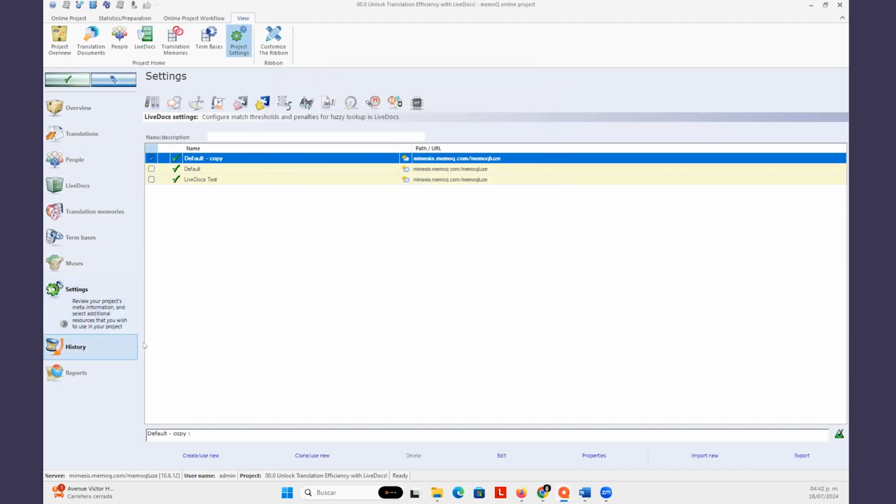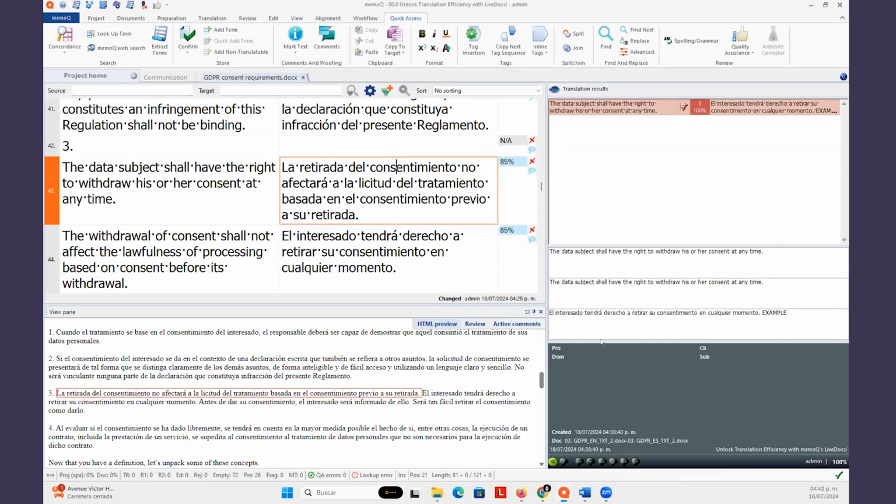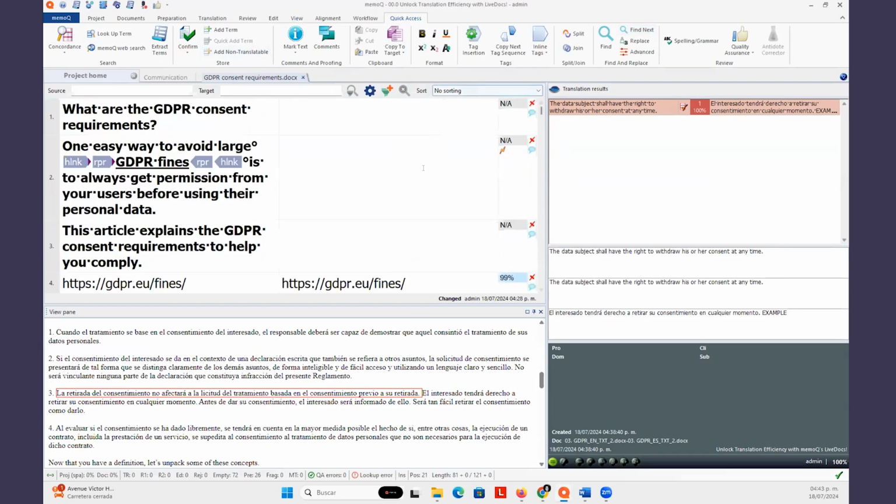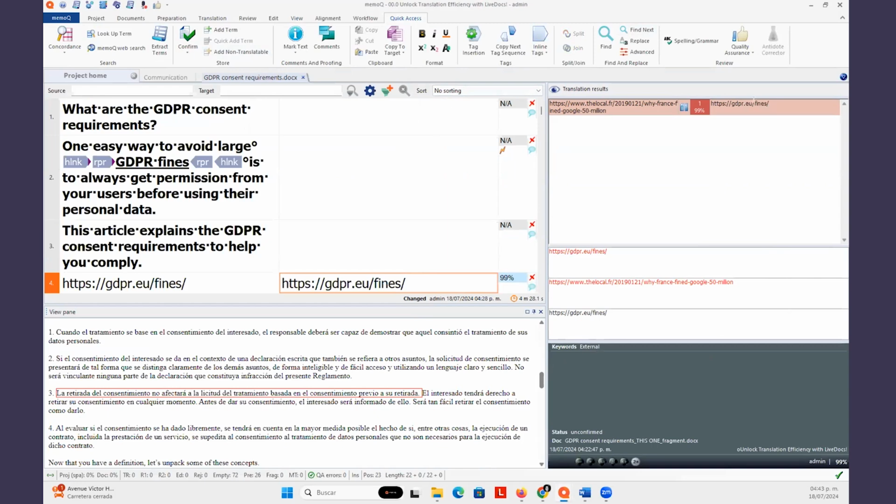And we can already tell our translator, you know what? I already included a penalty. Let's be safe. Let's not think that our translators will know that we need to be careful with those. Let's just better penalize it. So it's done. So we may remember that at the very beginning, we had seen a 99% here, right?